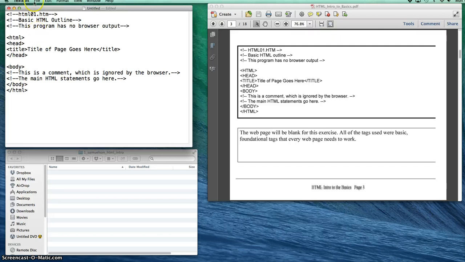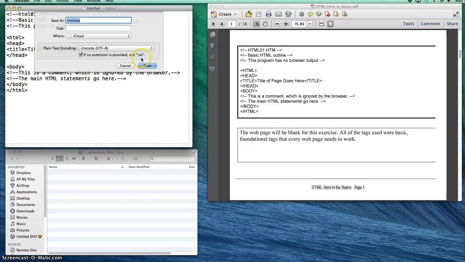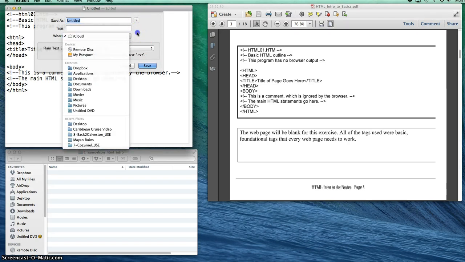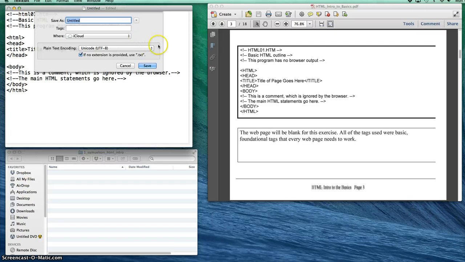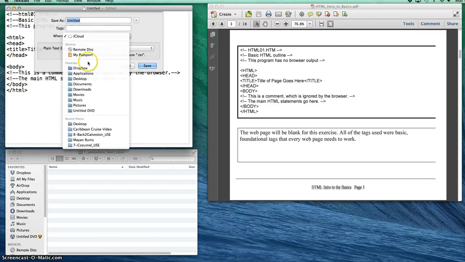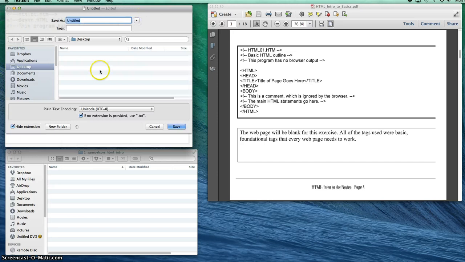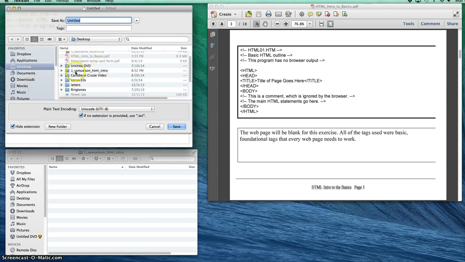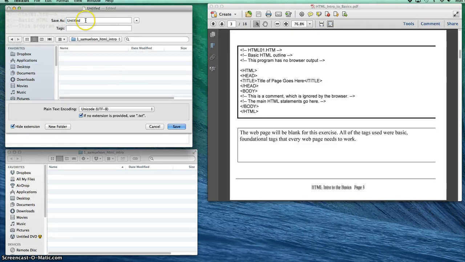Okay. Now, if I go to save this, File, Save, and then of course I want to locate my folder on my desktop. You're going to go to schools, Poland and schools, and I have one Samuelson intro. That's where I'm saving it. The name of this file, how you save it, is actually the first line here.